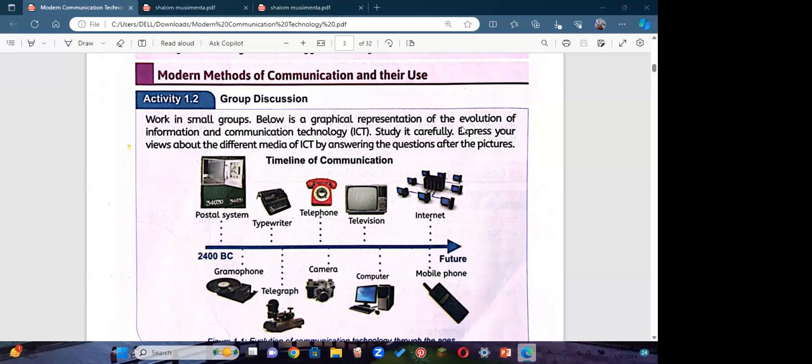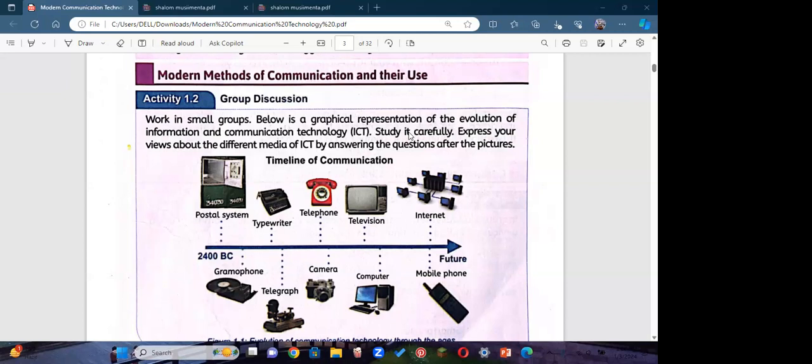My name is Josiah, and the device is telephone. A telephone can be used in communication. Which kind of communication? If you want to communicate with someone, you can just call and then you tell him what you want to tell him.